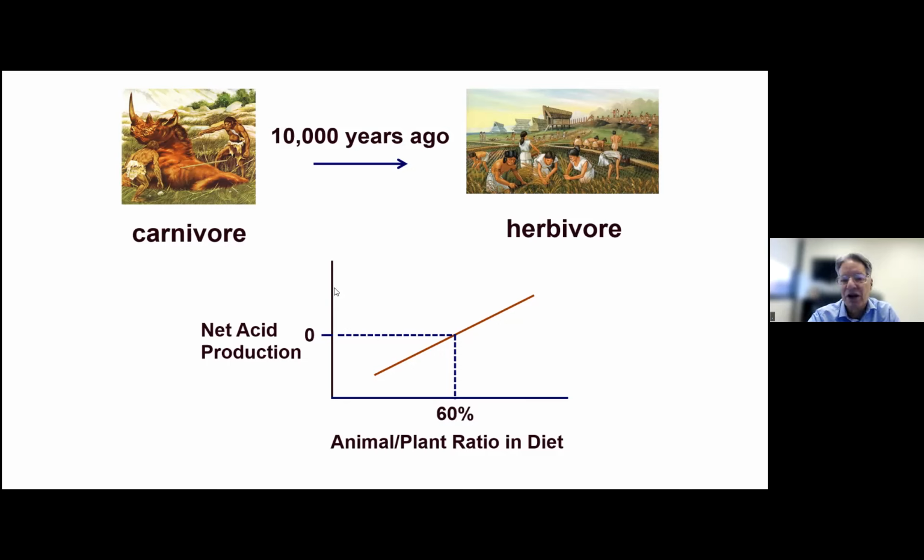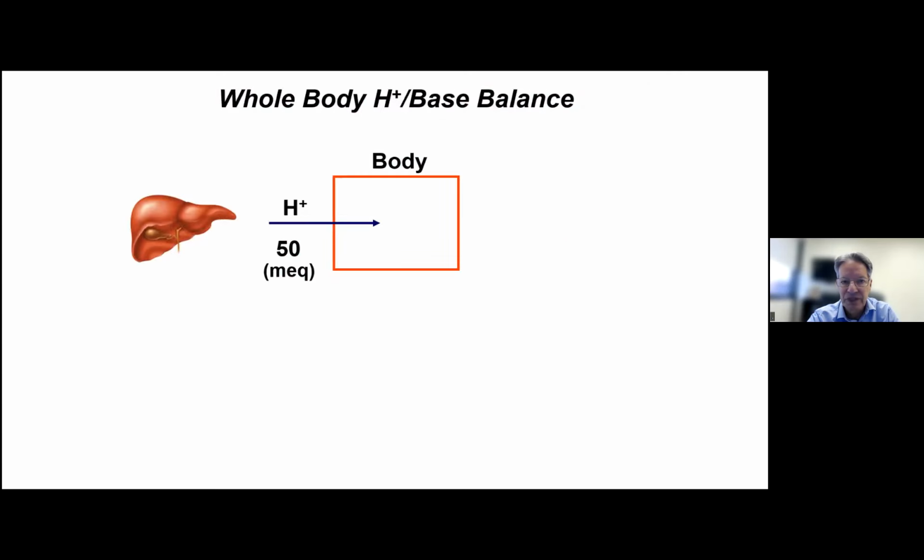Even if we have normal bicarbonate reclamation in the proximal tubule, this proton production, which is occurring, will lower our blood bicarbonate concentration eventually, unless something else is done. So here's the problem. If you just back out to 30,000 feet and look at the whole human body, on an average North American diet, you're producing about 50 milliequivalents of protons a day, mainly from the liver. And this red square here is our body. That can't be allowed to occur. Otherwise, we're going to be dropping our bicarbonate concentration. It's no different than starting a hydrochloric acid drip in a patient. Just realize that this is occurring in all of us daily.